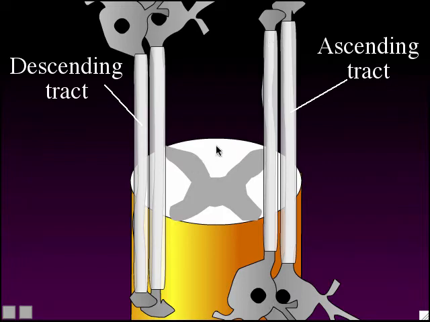Okay, just a review, when you see the spine in cross section, there's a gray butterfly looking thing in the middle of gray matter, but the white matter's towards the outside of the butterfly, and all of that white matter you see in the spine are descending tracts and ascending tracts. And the descending tracts carry motor signals down in the spine, and the ascending tracts carry touch sensory signals upward in the spine.